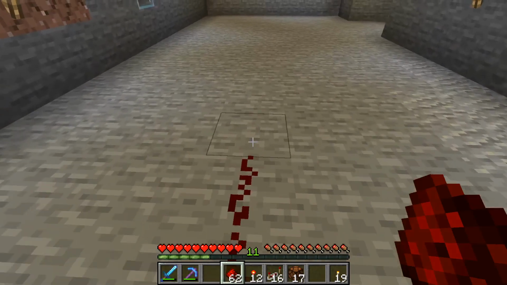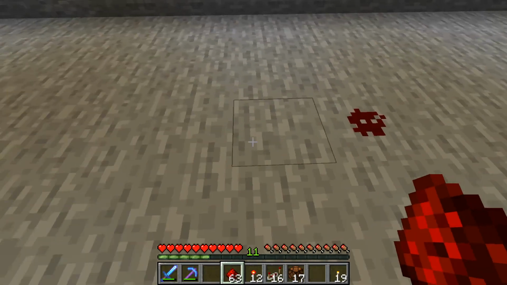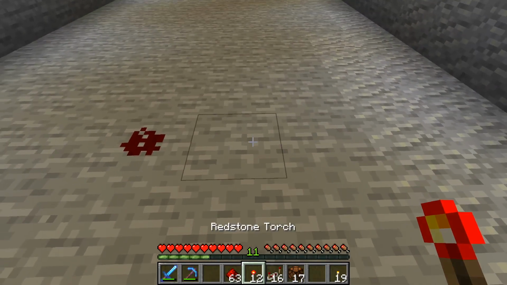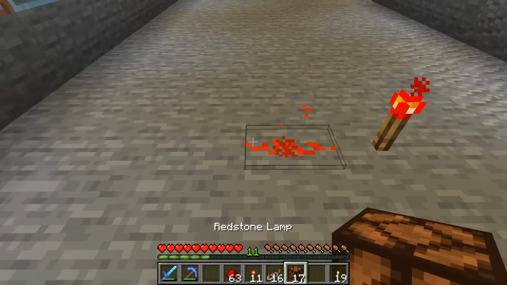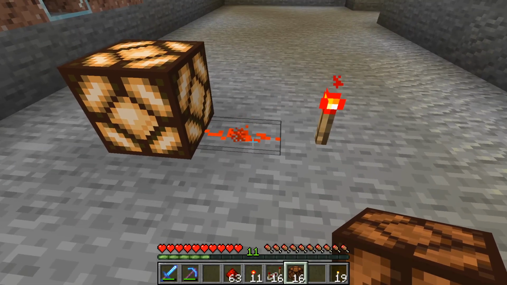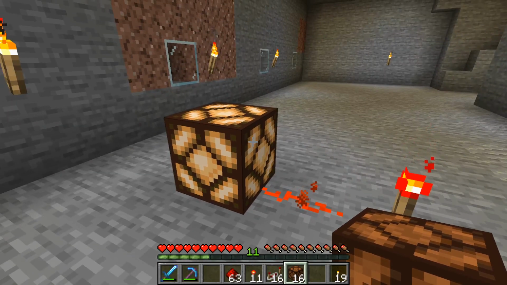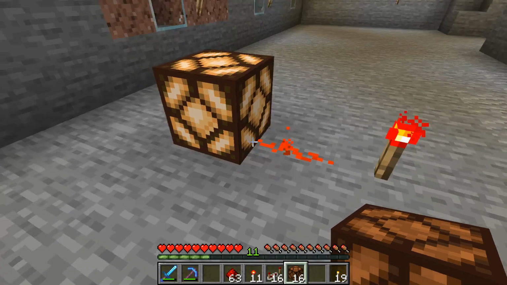Now, redstone seems very, very simple. Actually, let's go ahead and do it this way. I'm going to put down a piece of redstone. I'm going to put down a redstone torch. Look at that, it lights up. And I'm going to put down a redstone lamp. Bingo. We have a power source, we have a conductor, and we have the object that we want to have the reaction from the power, in this case the light.